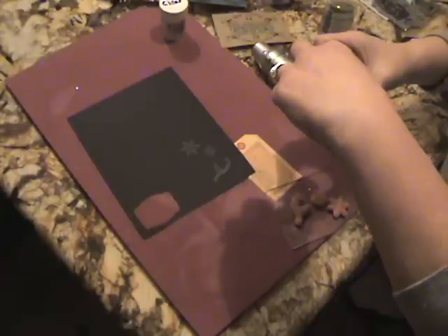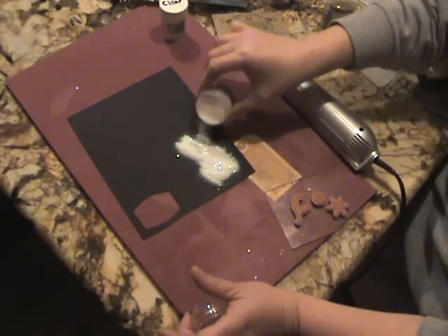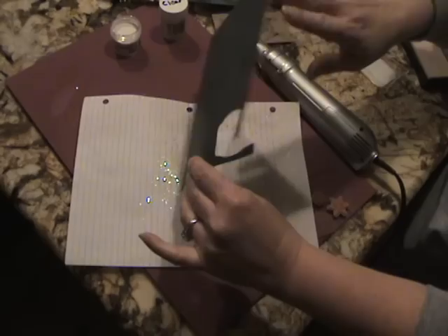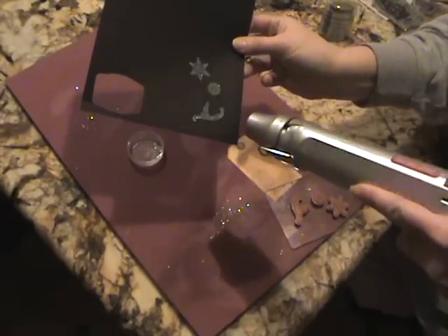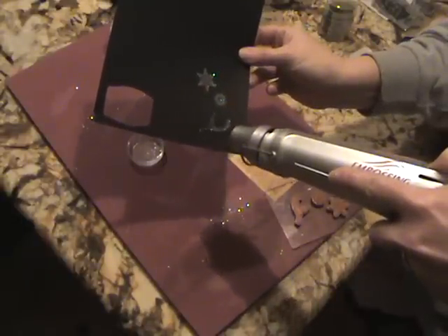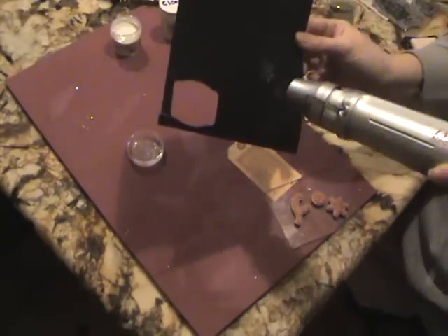When it has that little tint it's nice because it shows up nicely on the paper — you can actually see your image and it doesn't blur too much in the background. So I put my powder on and then I like to use just a piece of paper that I folded to tap it off. See how pretty. Now when you do it on black it actually has a nice effect, so this may not be the exact perfect project to show you. But actually it is doing what I thought it would do — it's nice on black, but it's really not so great on other colors.